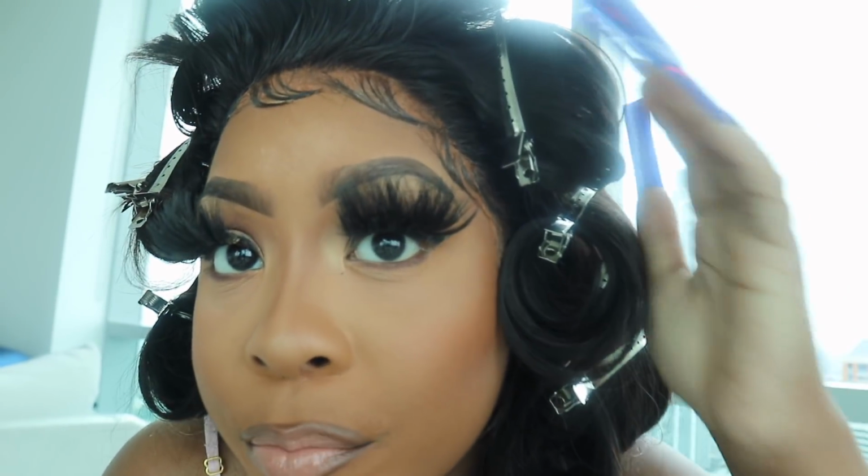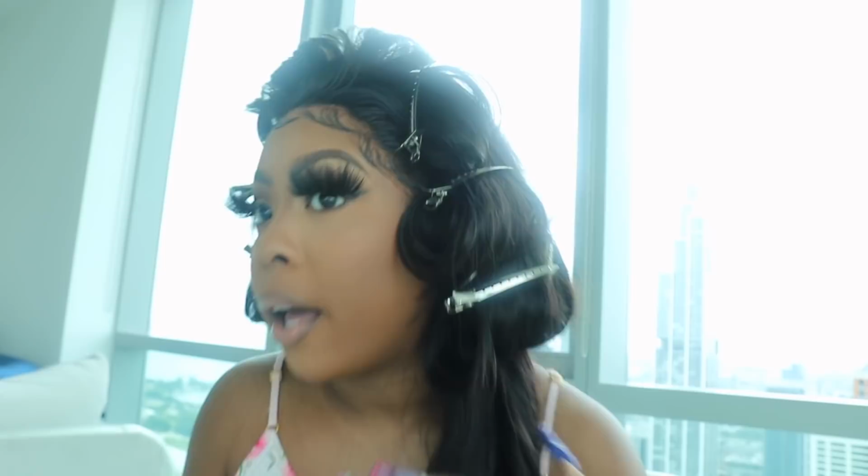I curled my hair and I'm just gonna unclip the clips or whatever. I'm trying to figure out, should I continue to take these clips out now or wait till I put on my clothes.